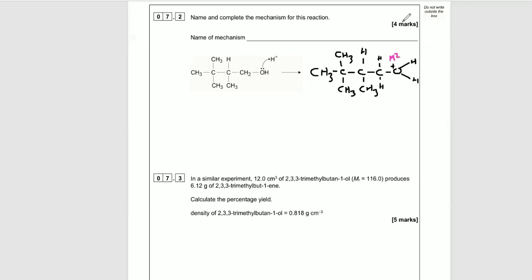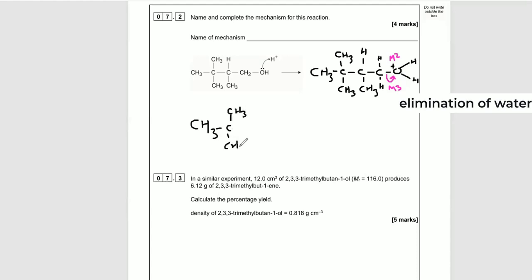Now this is unstable, so in order to stabilize, and that's going to get you the mark called M2 in the mark scheme, out of the 4 marks. Now in order to stabilize this, the bond here between the carbon and oxygen is going to break and donate the electrons to that positive charge on the oxygen atom in order to stabilize it, and that is your M3, so another mark you get for the mechanism. Now you can actually combine these 2 drawings. I'm going to draw it out again to make it a bit easier, but you can combine the 2 drawings to get all 3 of the mechanism marks.